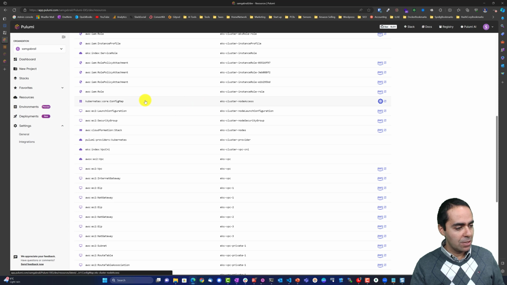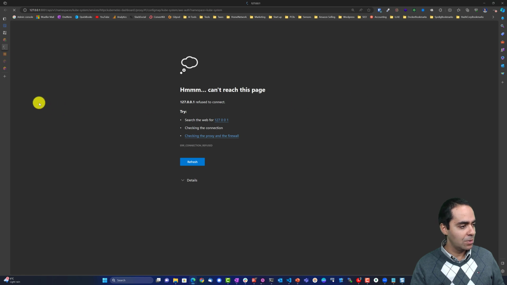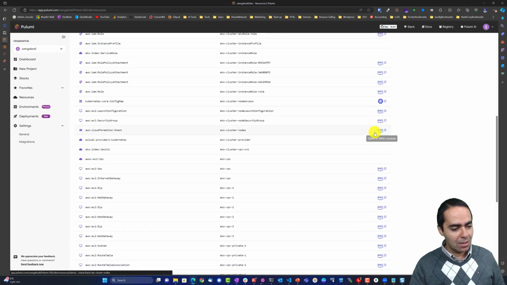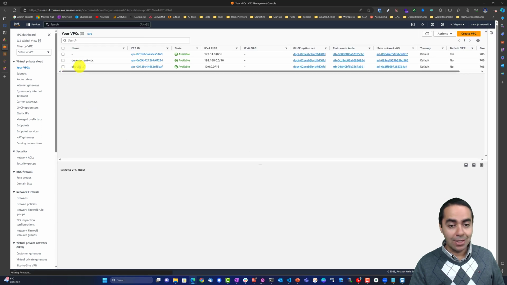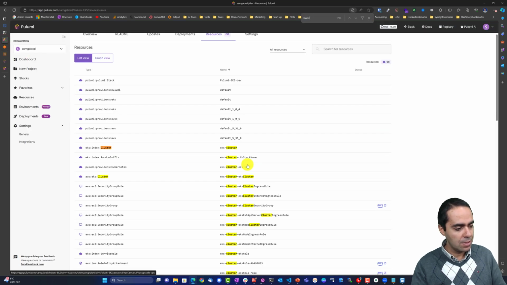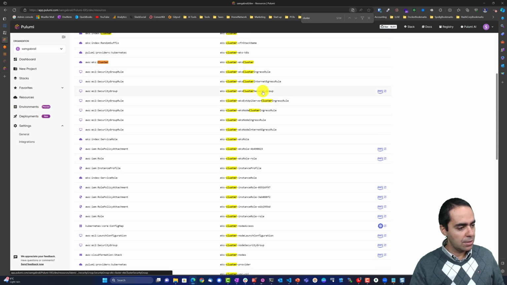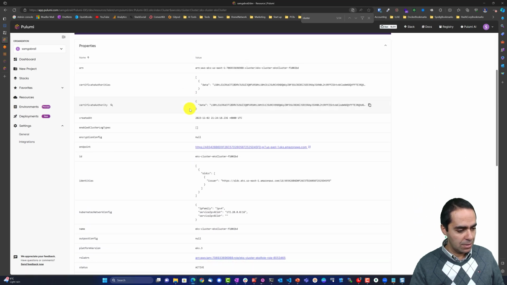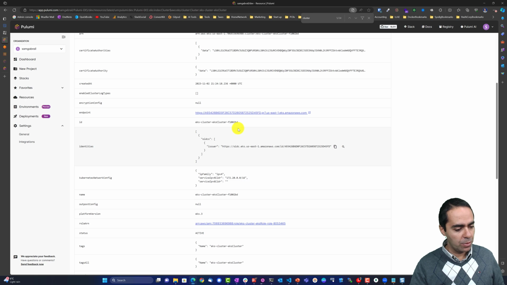And it's actually pretty neat that we can see this would take us, actually it didn't work. This is internal. But I think any one of these will take us to the AWS resource itself. So this should take us to our VPC. And here's our EKS VPC. If we go back and take a look at our cluster, for example, the EKS cluster, I don't think there's a link to it. Maybe this is the one. Oh, okay, that's the actual endpoint.